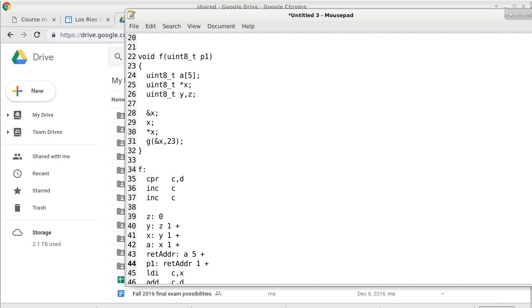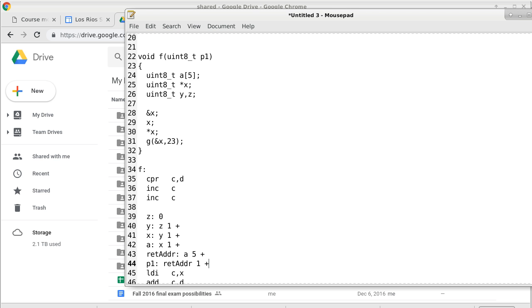So the best way to do this, when you're trying to answer questions or when you're reviewing material, is to draw a picture. When you draw a picture, you have to think about it from the perspective of the caller first. What does the caller have to do to call f in this case? It has to push all the parameters, last parameter first. We only got one, so we take up 1 byte for P1. The caller also has to push the return address. Next byte down, this is high memory address, this is low memory address, so the next byte is used by the return address.